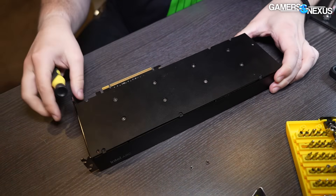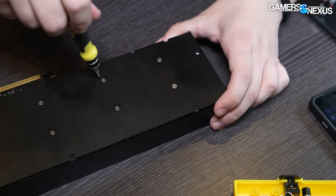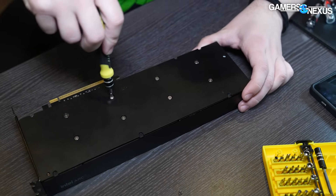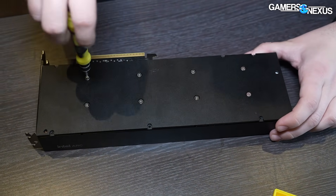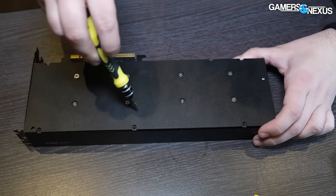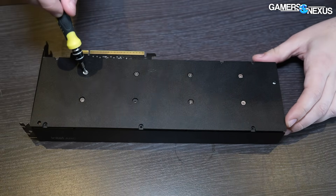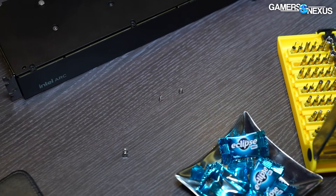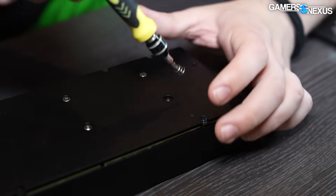I think I'm going to start with just — well, there's several screws that are already missing, so this will be easy. We'll start with the heatsink screws and I'm just going to do all these halfway each. Price I do not have yet — my understanding is that the only number I have is that this is supposed to be below $1,000 US. I do not know what the final is going to be, and that's with both GPUs, so that's obviously going to be different than a single GPU model. The die should be G21, so it's familiar in that way.